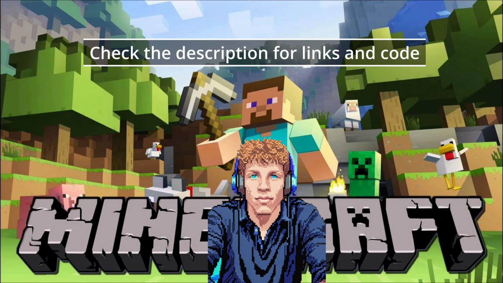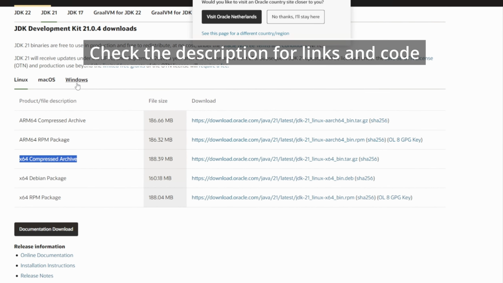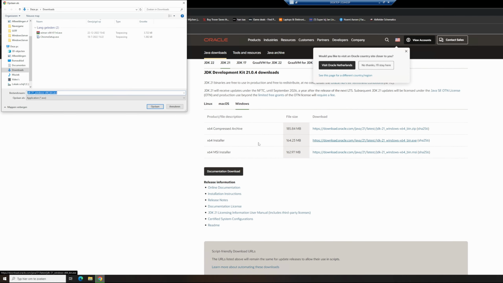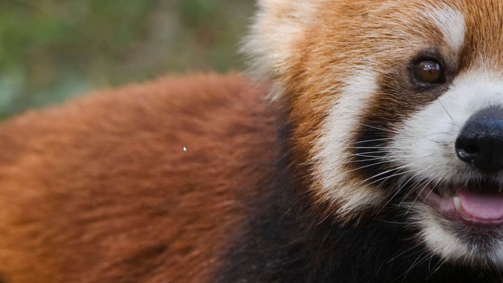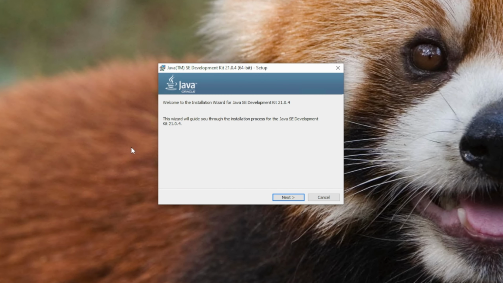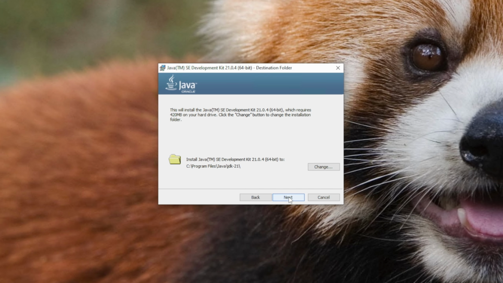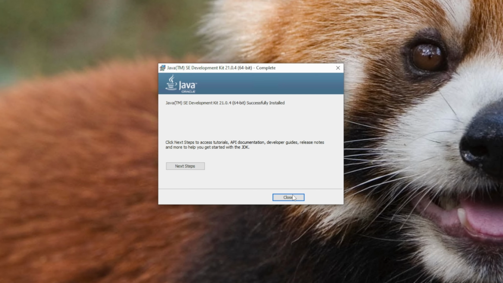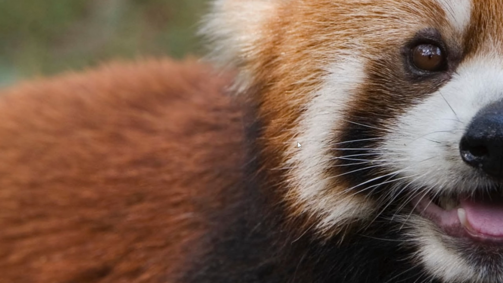Installing Java. If you look down in the description, I've put up a link to follow and you need to select the Windows and then the 64 install. Click on the download and save it somewhere like in your downloads folder. It doesn't really matter. Open up the file, it will take you through the installer, so just click next a couple of times like I'm doing on the video and just wait for it to download. Okay, it downloaded as you can see. Just close out this and install the next one.